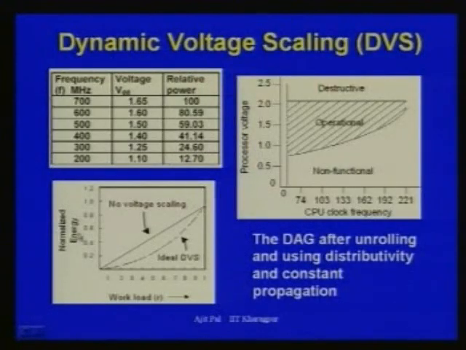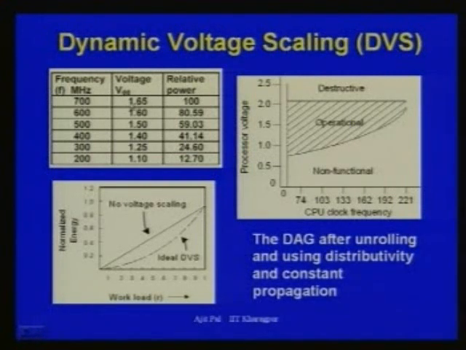And as you reduce the frequency, that means increasing the delay, there is scope for reducing the supply voltage. So, depending on the workload, you can reduce the frequency as well as the supply voltage, and it will be done dynamically. For that purpose, the only thing required is that the processor has to operate at different frequencies. For example, the PowerPC can operate at different frequencies, and the corresponding supply voltage required to operate at each frequency is given here.